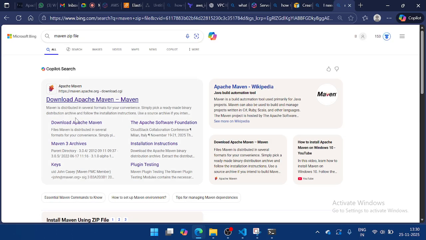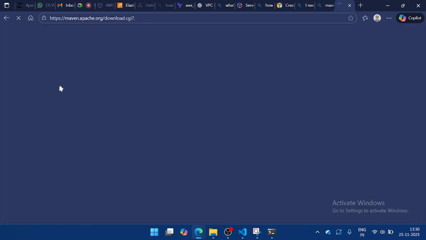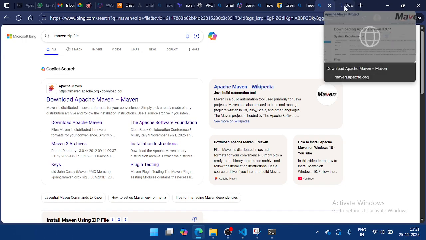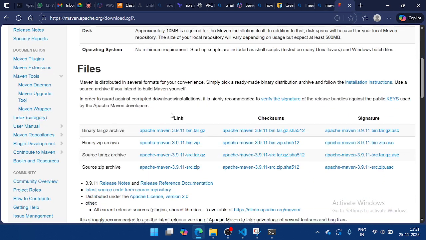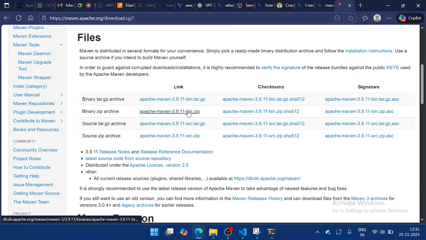We will download a Maven zip file. Even when we do it in the CICD pipeline, the first time we have to give this one, right? Next time onwards it will not need it.